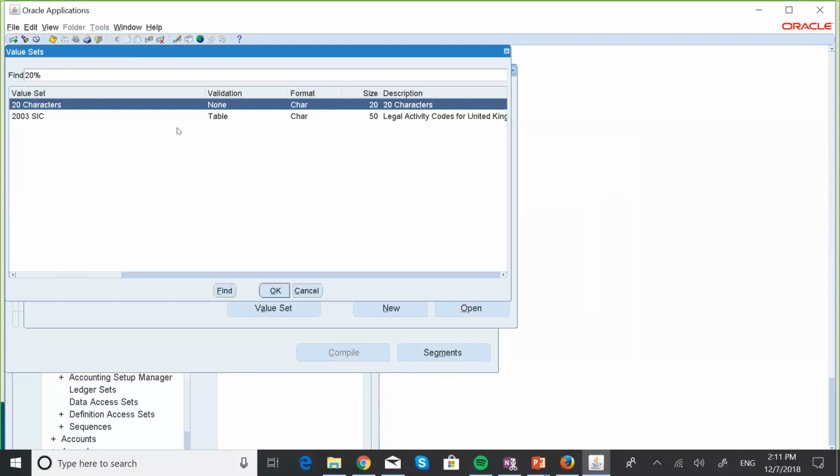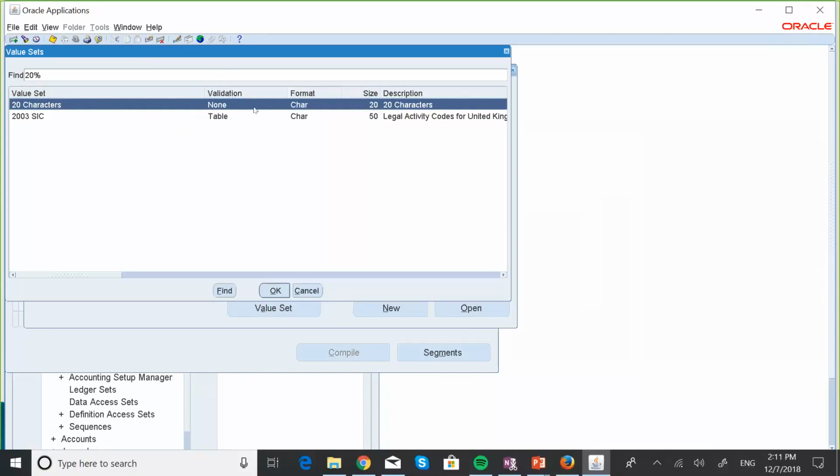So this is a special kind of value set whereby the validation is none and the size is 20 characters. But what do we mean by the validation is none? It means that users can enter any values in that particular field, all right, as long as they meet these conditions. It has to be 20 characters or less.